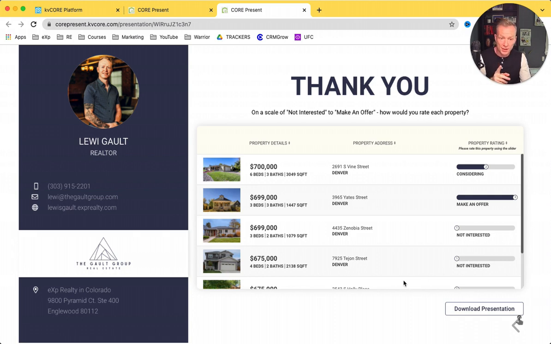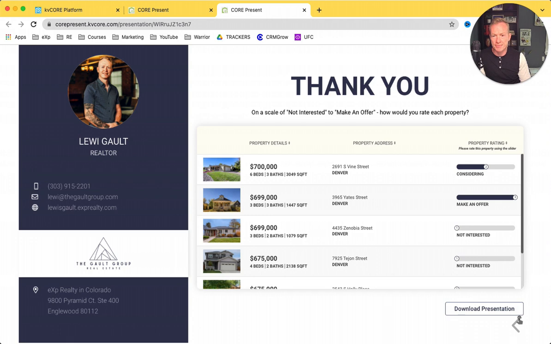The other cool thing about this is that for me, I send it to myself and I bring it up on an iPad sometimes. If I go to a property tour with clients I've never met, I can just pull the whole thing up on the iPad and we could be interactive in that while they're there. I'll have it on the iPad, I'll give it to them, they can pull things up and, you know, take notes and all that cool stuff. So it's a really, really powerful tool, man. I'm not sure why people don't use this.